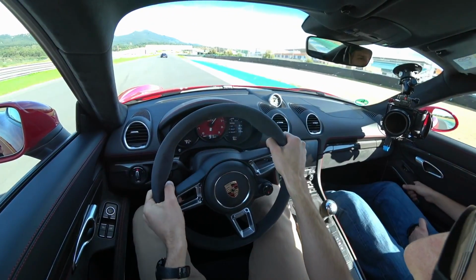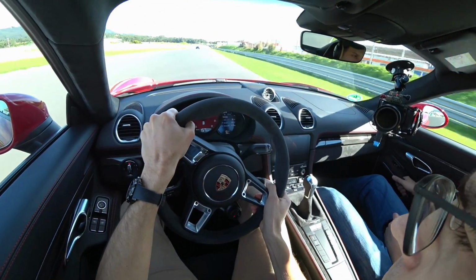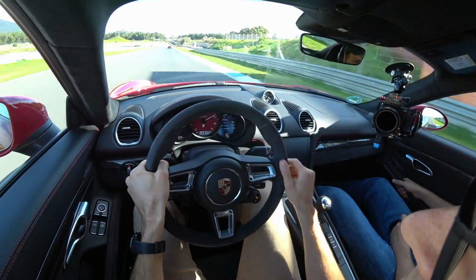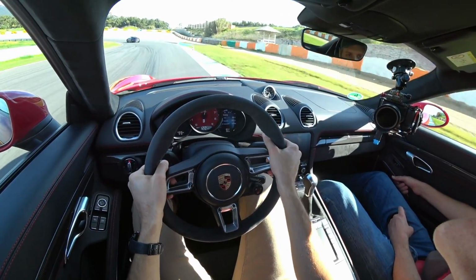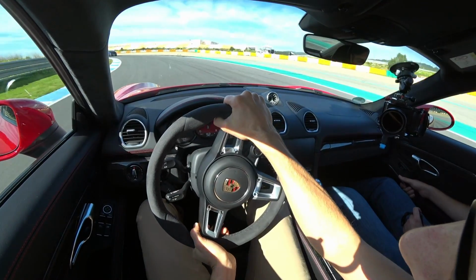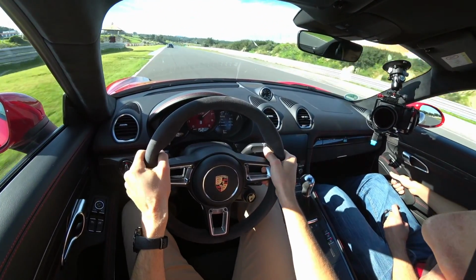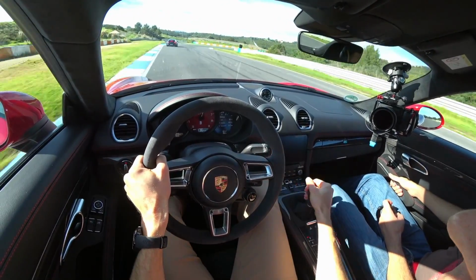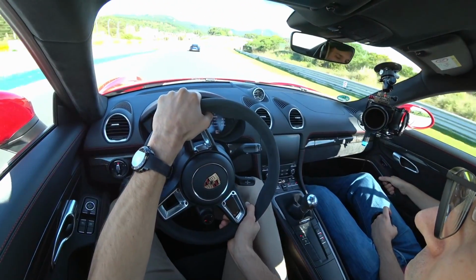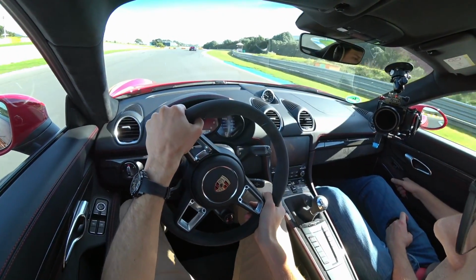Oh, the wing of the 911 now folded out. Wow. Yeah, this double clutch experience, when the car does it itself, that's always pretty cool to hear. And you can see when I keep it in a higher gear in the corner, of course I cannot accelerate out that well, but inside the corner the car stays a little bit calmer, so it's definitely a trade-off to do that. But here a lot of different chicanes are following, then I go back to second gear and I can really rev it up very high. And I mean, second gear and I'm still like 120 kilometers an hour in second gear or something.